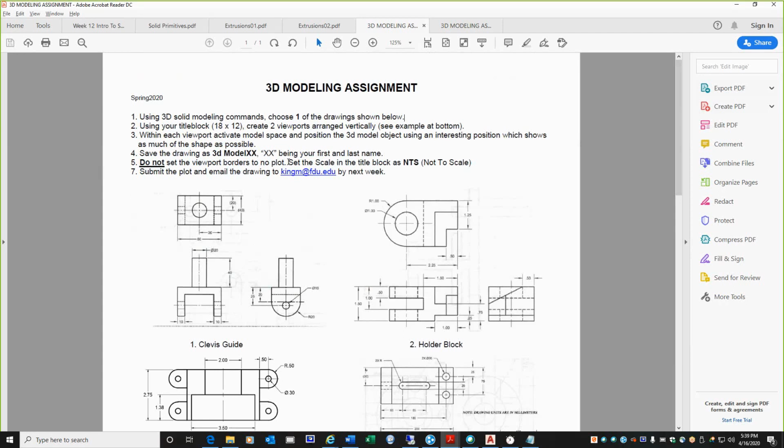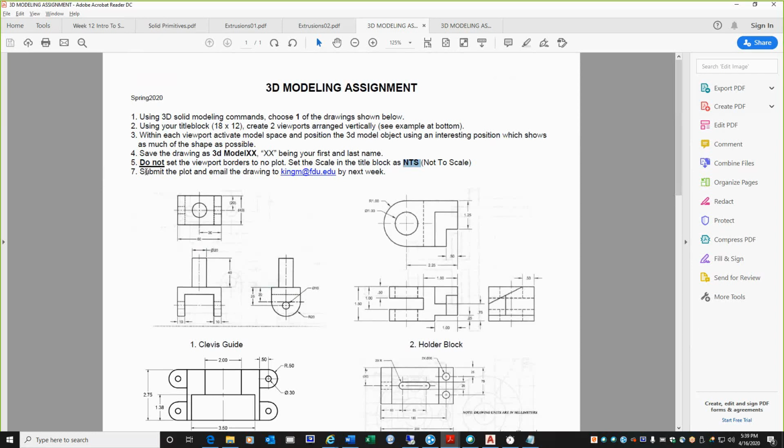And then this time, you're going to set your scale in the title block to NTS. Right? It's not going to be 1:1. It's not going to be 1/4 inch to the foot, because you're basically just using orbit to get a good viewpoint and zooming in to fill the viewport, but it's not going to be to any specific size if you dropped a ruler down to measure it. So NTS means it's not to scale.